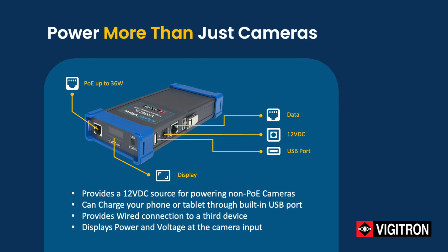Power PoE or 12-volt cameras. Monitor voltage and power at the input, charge your mobile device, and even access wired image connections, all in one compact tool.